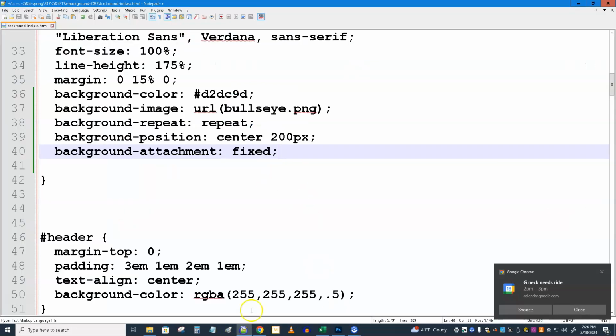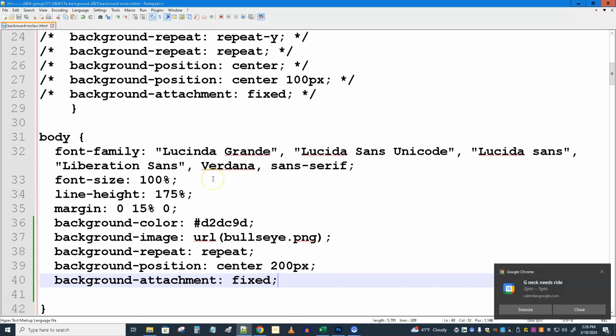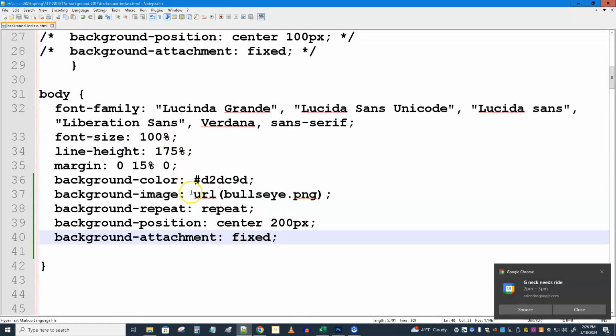I'm going to go back here. Now, I'm imagining that I'm actually in the copied file. Now, remember, you did one of these, which used the bullseye. Now you made a copy of it, File Save As, and you called it Background 2 in your name. Now, we'll imagine that's what I'm doing here. But instead of doing that one, I'm going to change it. Instead of being the bullseye, I'm going to change it to what I called mine, which is different from what you called yours. I'm going to save that, and we're going to review it.